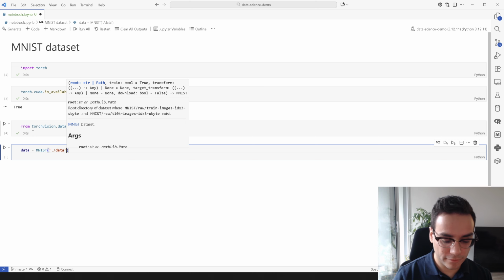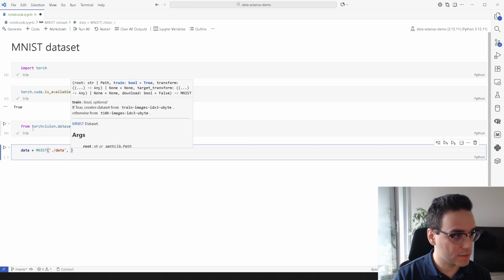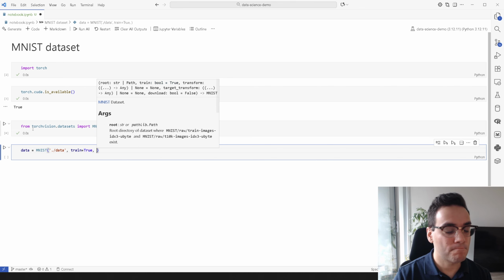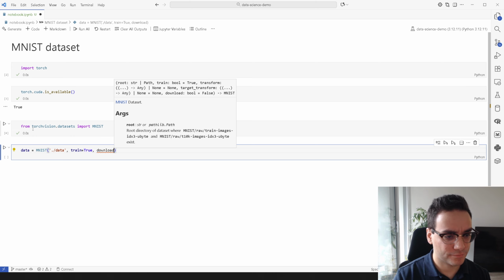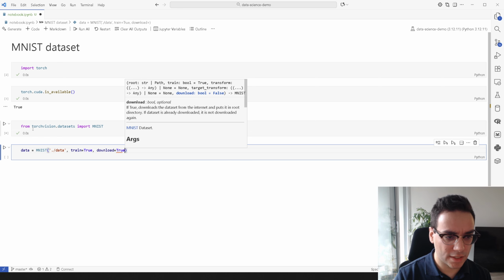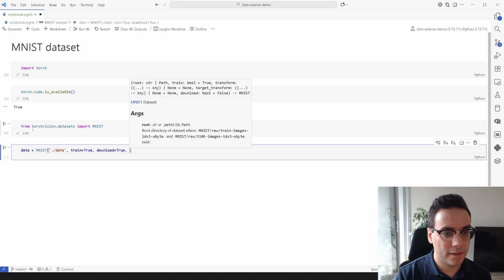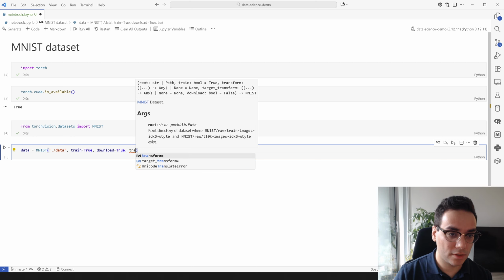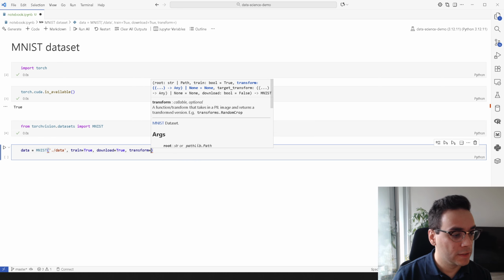Let's put it in the data folder. Then it asks, is it train or not? Let's just get the train split. I'm not going to do any transforms, but I want to download it first if I don't have it, and I won't pass any transforms.